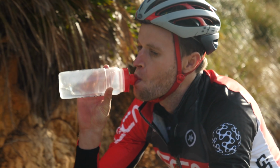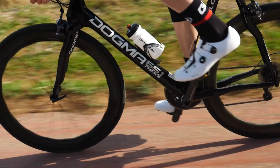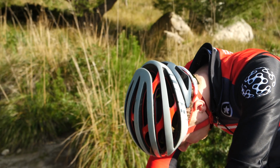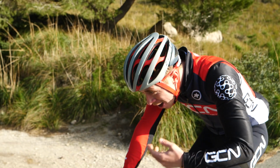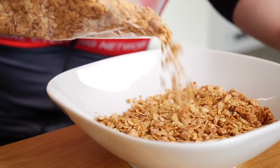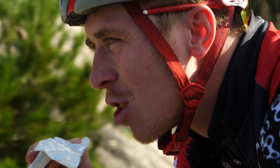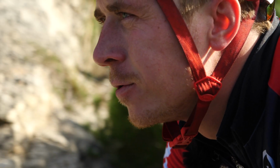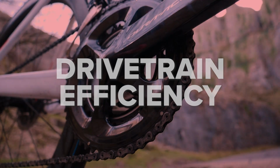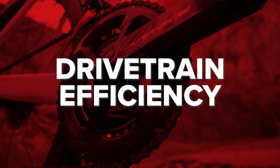There are a lot of products out there that will claim to make you faster on a bike. Some of them have dubious science behind them, but there are a few out there that are genuinely performance enhancing. Caffeine, beta-alanine and carbs. Of course you'll get carbs from normal foods, but there is absolutely no doubt supplementing your ride with energy bars, drinks and gels will allow you to ride faster for longer.